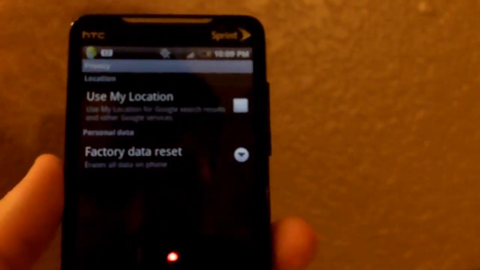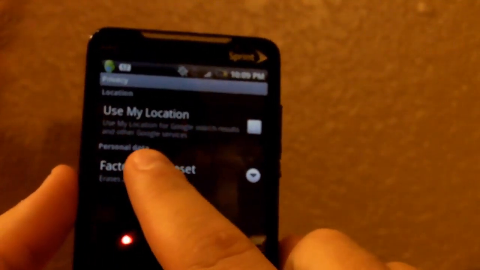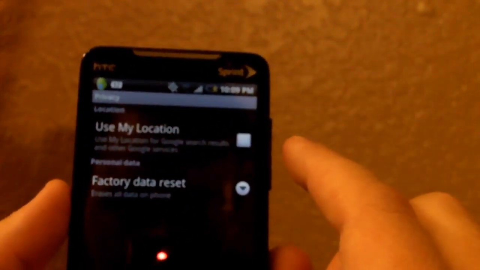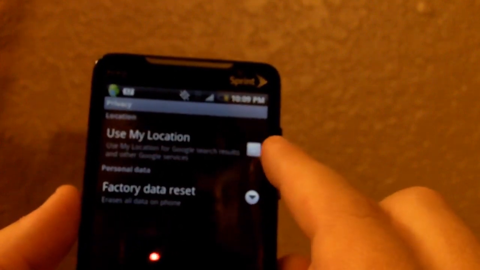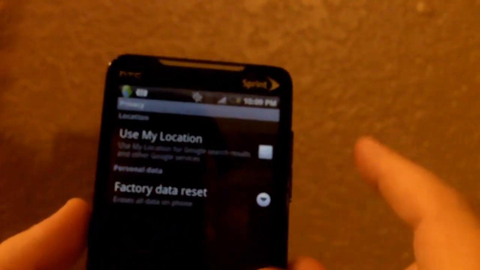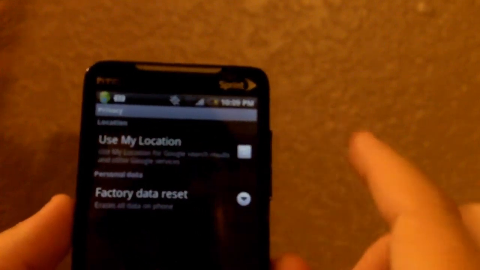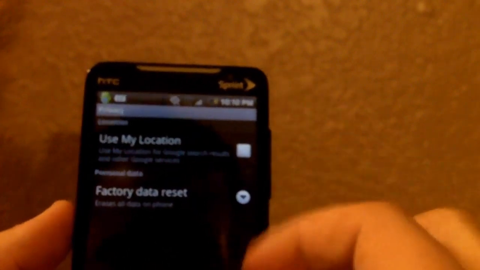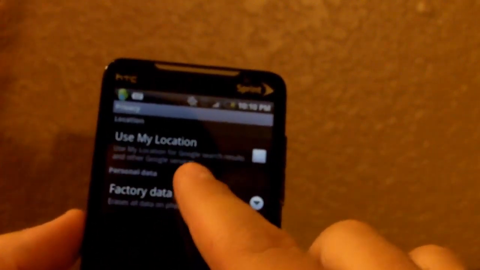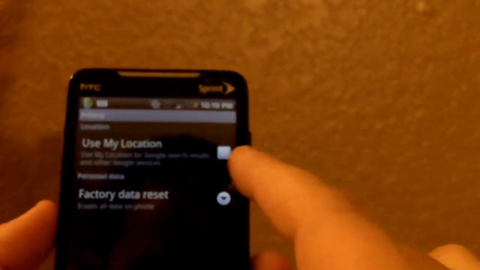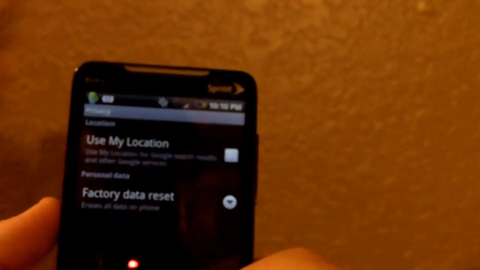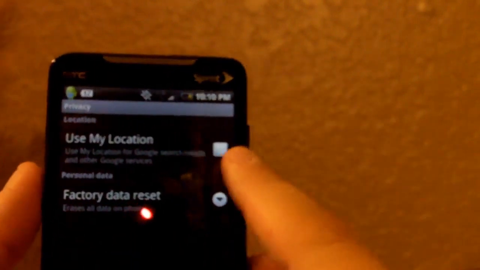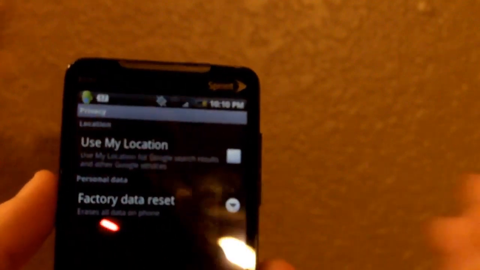Here on privacy, there's a thing that says use my location. Again, this is one of those things where whenever you do a Google search, the location service is automatically on. I think this either uses GPS or uses the towers around you. I turned it off because I just don't feel like Google tracking me or using my extra battery or using my location services whenever I don't feel like it. You know what I mean? If I go to google.com, it knows where I am, and if not, I just put in my zip code. I don't have a problem with that. But again, just turn this on if you feel like it's messing with your phone, with your experience.